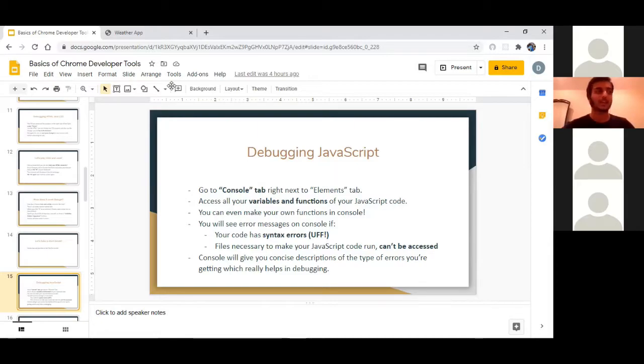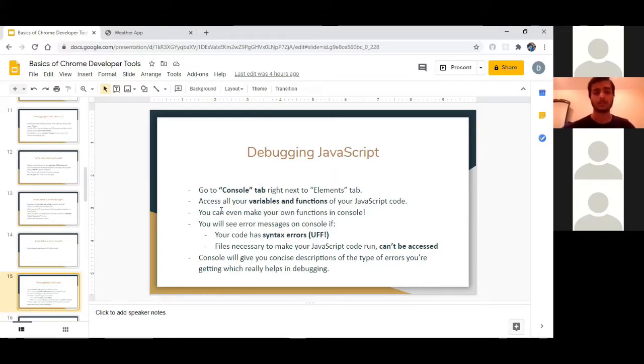So let's say I have a variable, say const number, in my JavaScript code. If you just go to the console, type number and hit enter, Chrome DevTools will automatically find that variable from your JavaScript code and display its value on the console. That's really helpful.